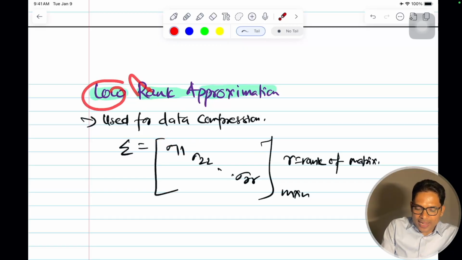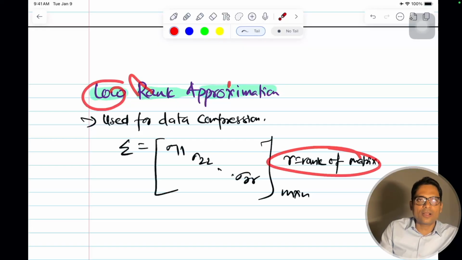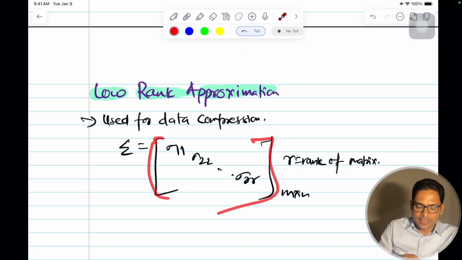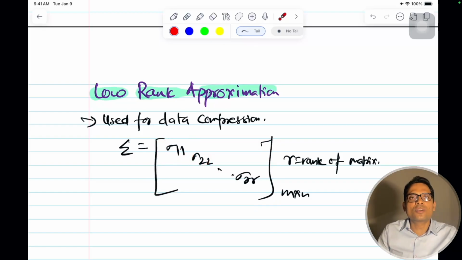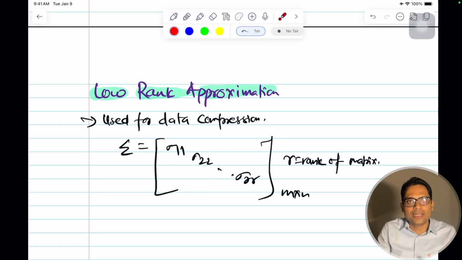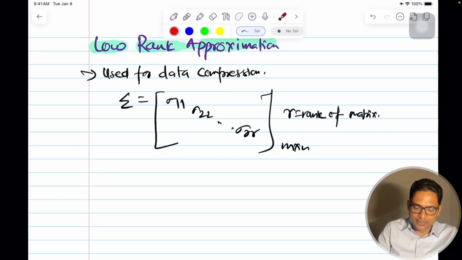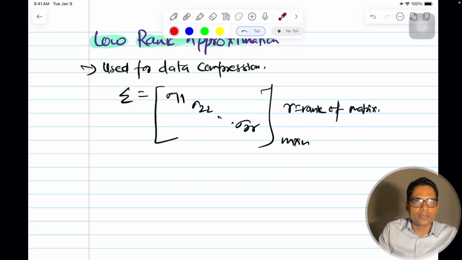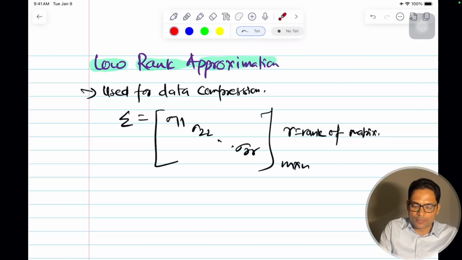That's why it's called low rank approximation. The rank is the rank of the matrix, which is here in the sigma matrix. The lowest ranks are capturing the most variance or most information. So if I do the approximation on the lower ranks which are sufficient to reproduce my data, then I can use it for data compression. I can use singular value decomposition for data compression, and let's see how. I hope you get the term correctly now. Why is it called low rank approximation?